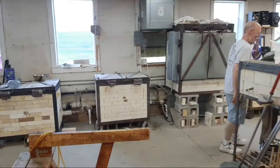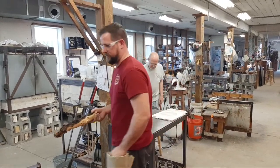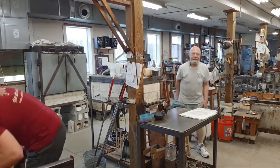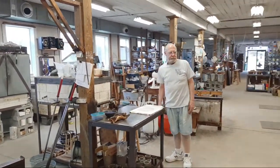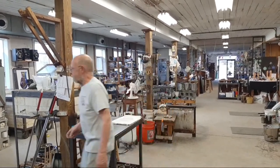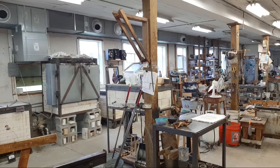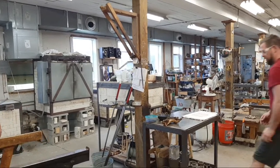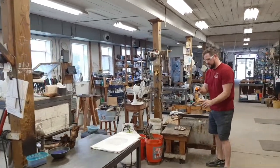We do use heatproof shields from time to time. For the most part, the largest number of our vessels do not actually require it. Foster was doing that very much as a courtesy for Josh on that particular piece — he might have been able to do it without any shielding at all. For most of our work it's not necessary. We do have them standing by especially for rather large works or something involving a lot of heat. The bigger the pieces get, the more we need heat shielding.